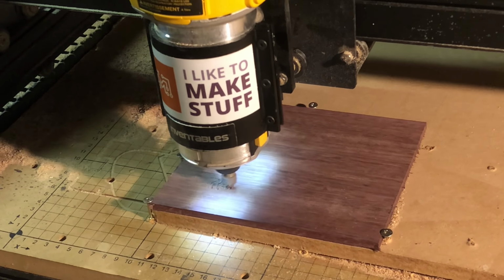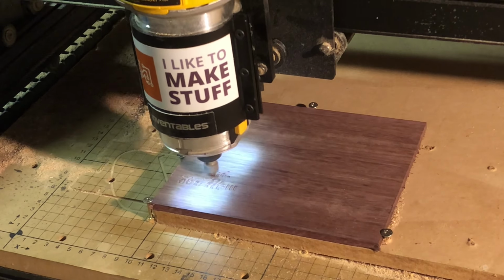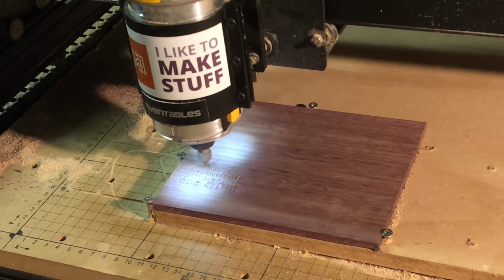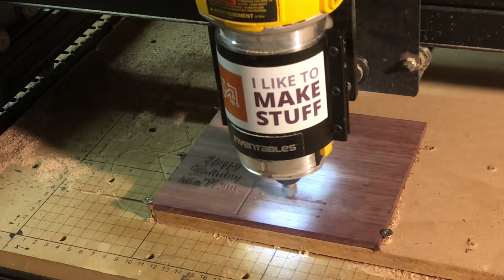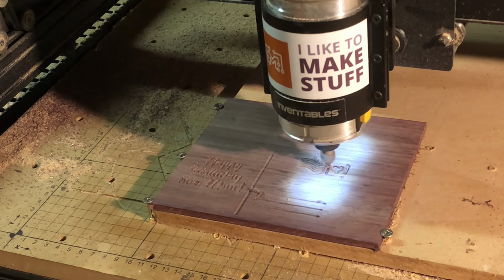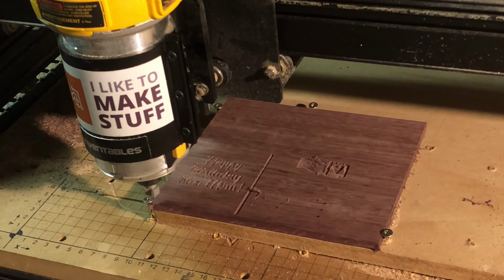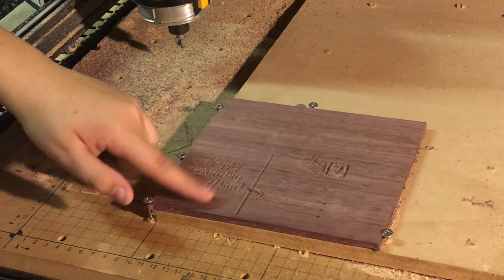I restarted the design, and this time I left off the handwritten type so that I could just manually add it with a hand router. I forgot to film that part. Once it was done, I gave the piece a quick sanding to get off the burrs.